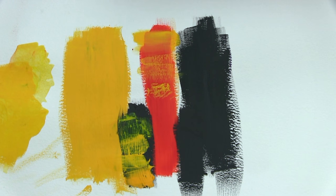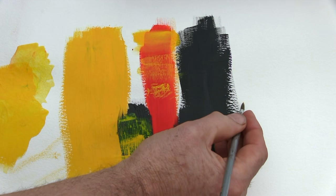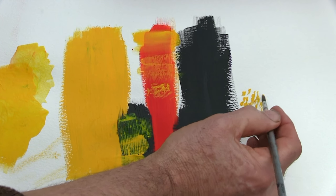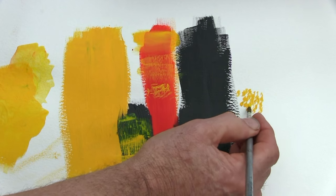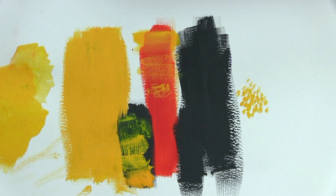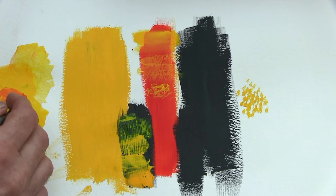I can make broken colour by making little round dots as well. So I get a little round brush and deliberately make red and yellow dots on the paper to give the effect of broken colour, just like I was doing in my sea scenes. From a distance it will start to look orange. There's some white showing through — we could totally cover it. So I'm going to make it darker in some places and lighter in others by putting the dots closer together in some and further apart in others. I can mix red and yellow together to make orange like that.